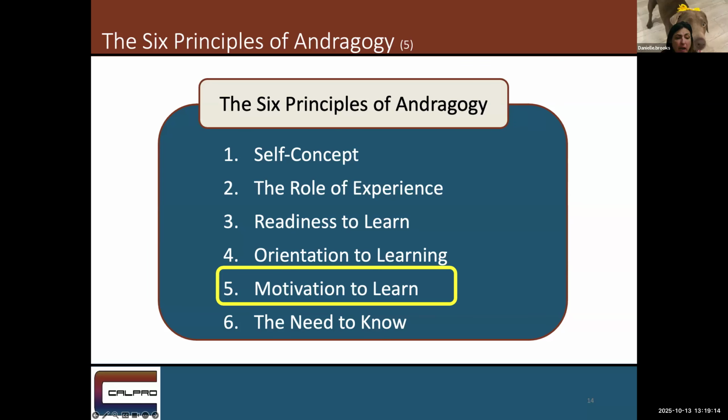Anybody? I work in a state institution. We try not to call it that, but their motivation to learn is to move out to the community. They've been in the institution for so long. We're a step down from PDC, from Porterville, so they have criminal-type behaviors, and they're motivated to learn so they can go out to the community and live a better life.